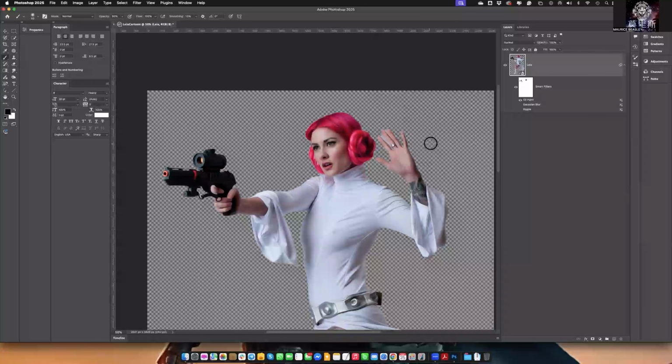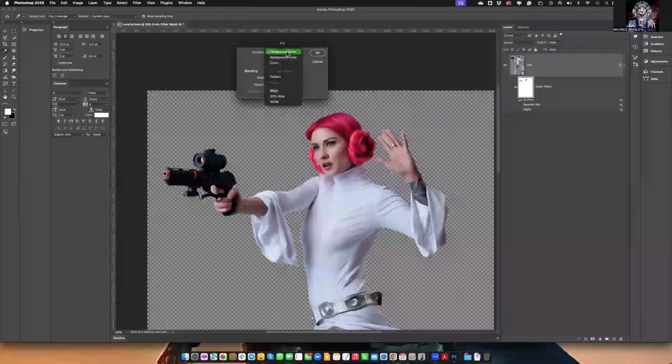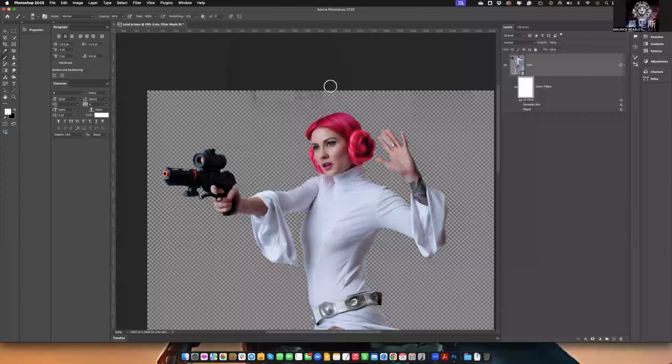Again, it's going to look like not much has happened, but a lot has happened. And as a matter of fact, hold on. Let me fill this filter mask back with white real quick.